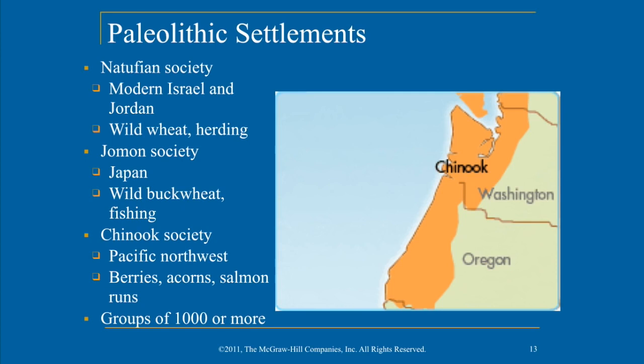And if you think about that, that's a very big jump from where we had originally these small tribes or bands of hunter-gatherers. When you have something as predictable as fish, you can always get fish from the ocean because there's always going to be fish in the ocean. Or you find salmon runs, and the salmon always run the same time of the year. When you understand those things about nature, even at a very basic level, you can start to develop a very large calorie surplus. And when you're developing a calorie surplus, you're able to have large groups of people join you or be born into your group because of that calorie uptick.